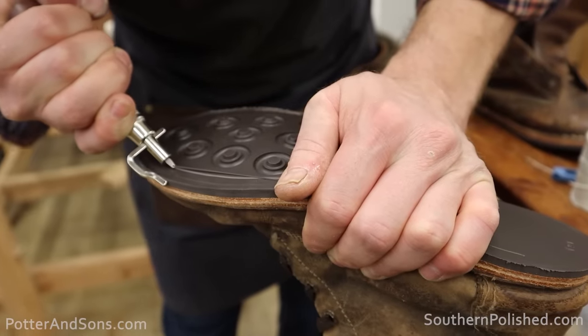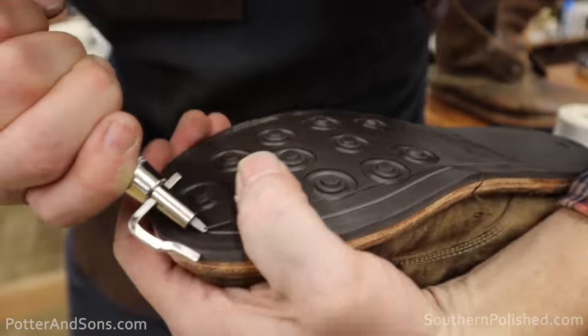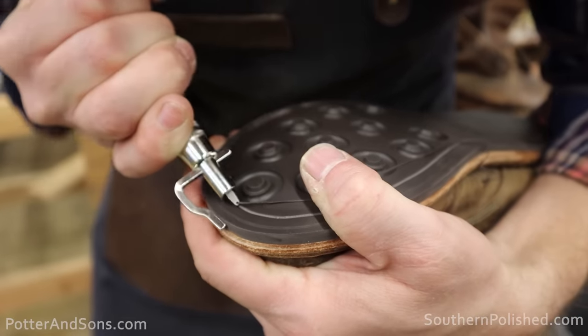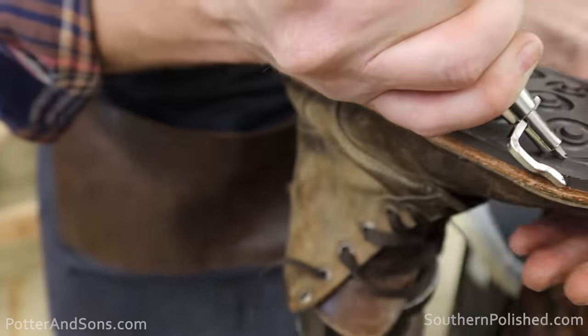Now normally I've got a trencher that will actually do this, but it is kaput right now. And until I get it fixed, I'm gonna have to do it the old fashioned way.